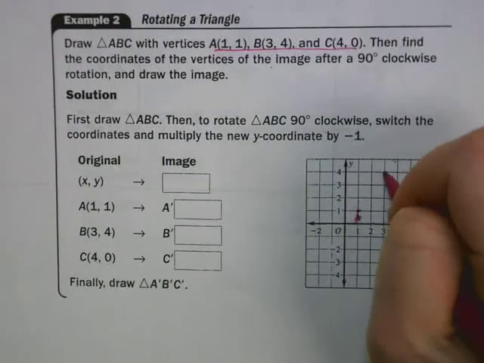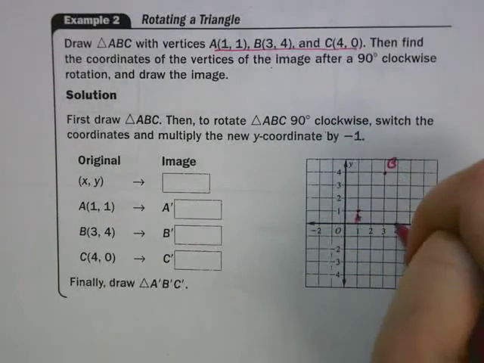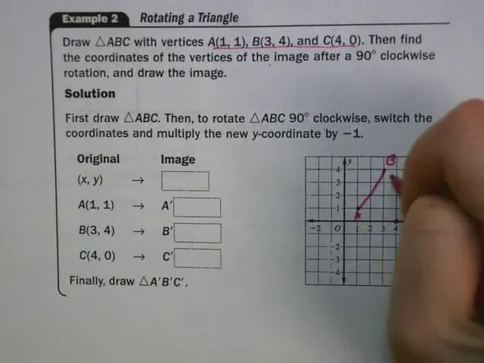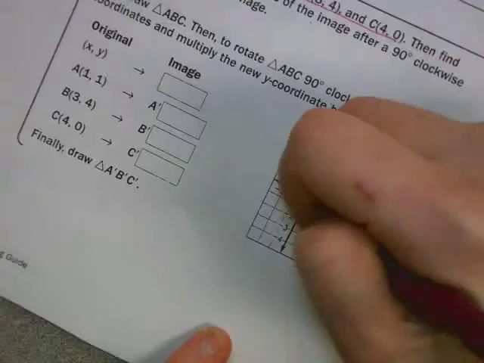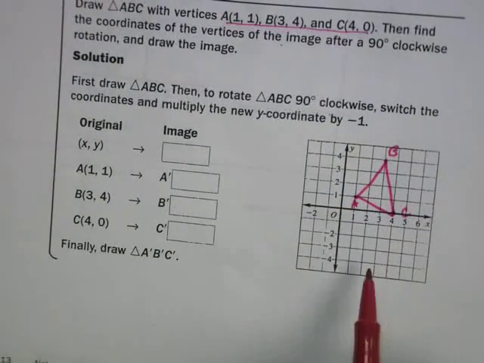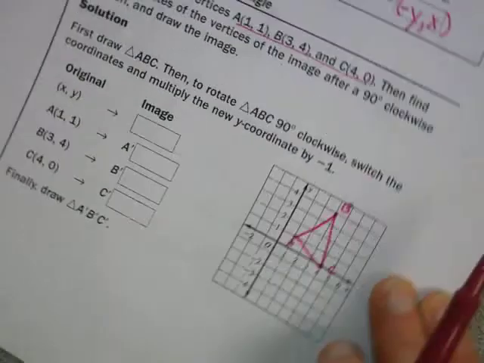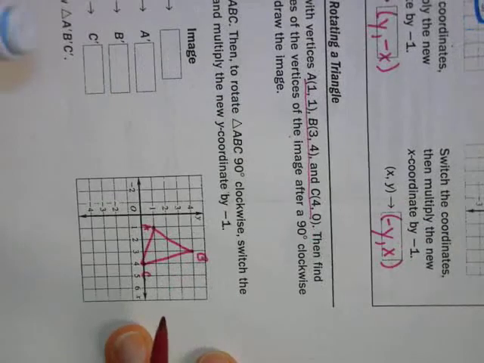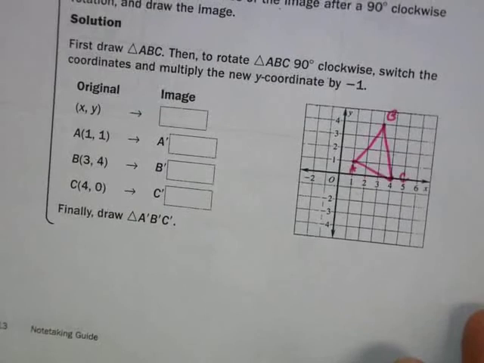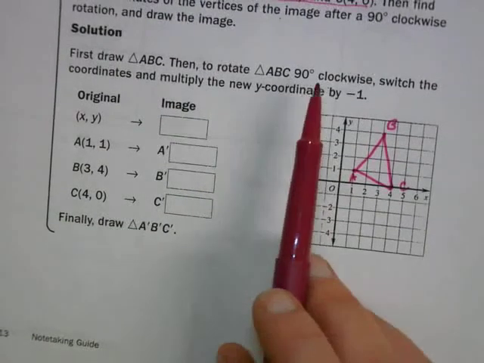Okay, and you're going to use a ruler or a really steady hand to make some straight lines there. So there's triangle ABC. Now I need to turn it so it ends up here clockwise, right? So it's going to be down there in quadrant 4 when you turn it. But I need to write out the coordinates to help me to do that. So 90 degrees clockwise was this one right here, so they become y, negative x.